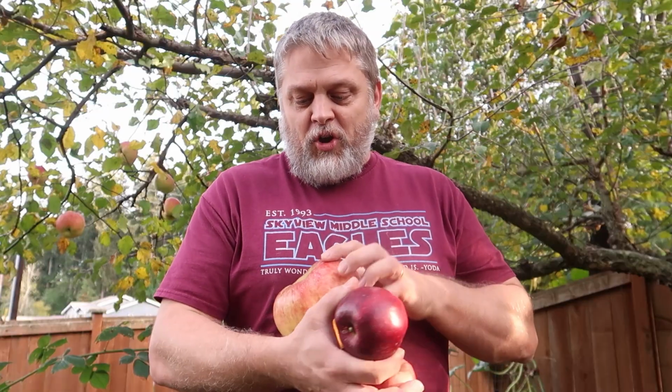However, for pies, applesauce, and other things, these are amazing. What I really love is when I go to make applesauce, I take a couple of these, compared to having to take 10 of these to get an equivalent amount. When I skin the apple, these go so much farther. The core kind of sucks into the middle of the apple. They're beautiful, and they're kind of fun for the neighbors too. They walk by and they're like, oh wow, those are apples. What are you doing to your ground that's making these apples turn out like that? Well, it's because it's the Wolf River.